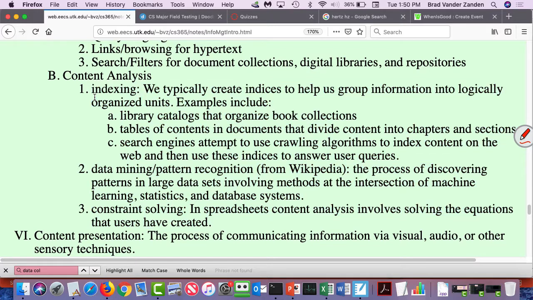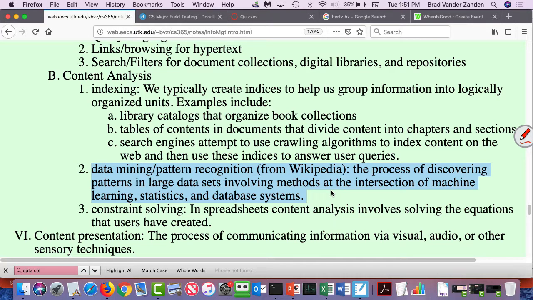So there's the indexing of the data. That could be cataloging it like digital libraries do. It could be crawling through the information like Google does and harvesting information. Okay, there's interesting algorithms. I think Dr. Plank goes through the Google PageRank algorithm in his class. The PageRank algorithm is the way that Google determines the listing of links that appear when you search for something. So he will go over that there.